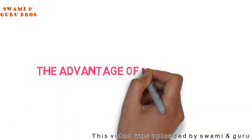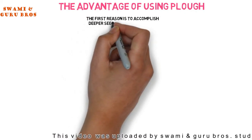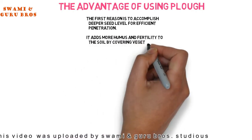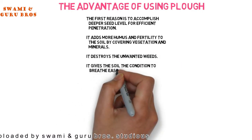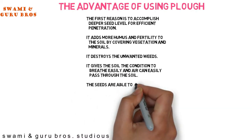The advantages of using a plow. The first reason is to accomplish deeper seed level for efficient penetration. It adds more humus and fertility to the soil by covering vegetation and minerals. It destroys the unwanted weeds. It gives the soil the condition to breathe easily, and air can easily pass through the soil.